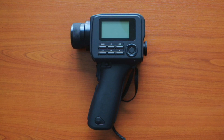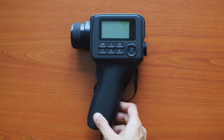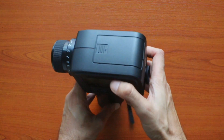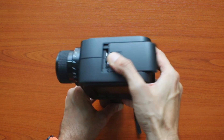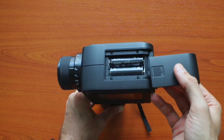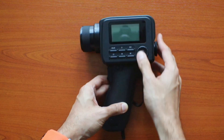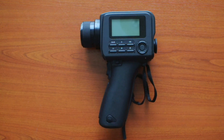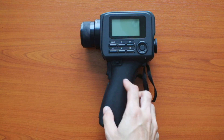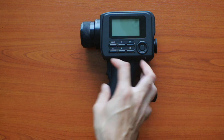Now let's take a closer look at the equipment. There are two ways to power it up: one is via the USB cable as mentioned, or using two AA batteries by sliding out this compartment. You can use alkaline or rechargeable batteries; however, take note that you cannot charge rechargeable batteries using the USB power here. The power switch is over here — just flip it to the left to power it on.